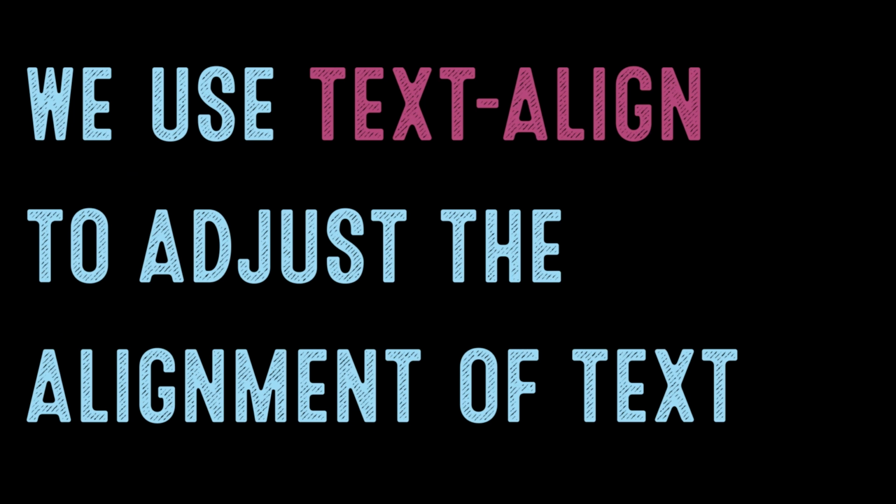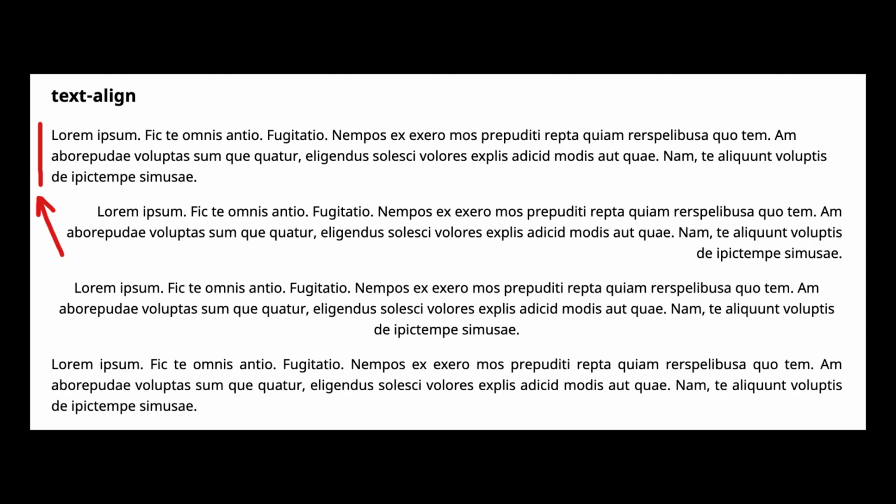Here is the result. For text align set to left, the straight edge helps us identify the left margin to which the text aligns. In this example, the straight edge shows how the text aligns to the right. Here, the straight edge is at the center, and the text balances equally on either side.